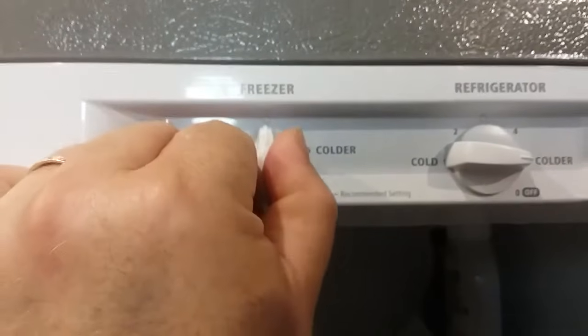But one thing I found out that they don't tell you, which is a good workaround for this thing, I like to keep my freezer set as cold as it'll go. But if you watch while I adjust the freezer, see how it pulls that wire and pushes that wire? So if you turn your freezer back a couple of notches, it will open those holes up and let more cold air into your refrigerator side. That should at least get you by for a while.